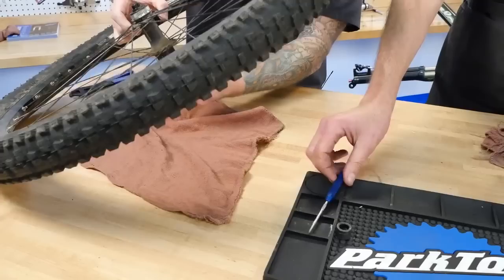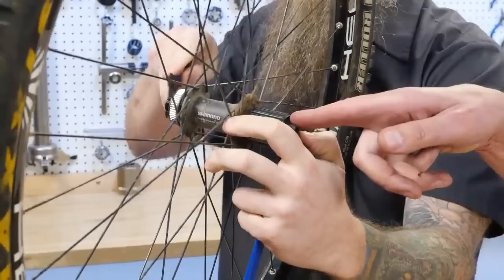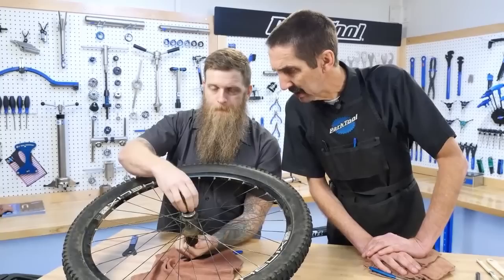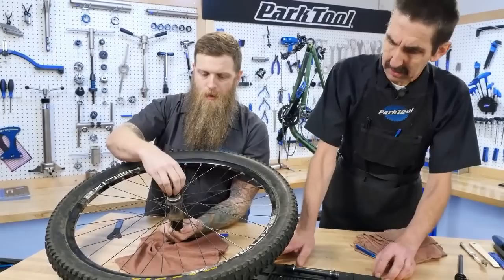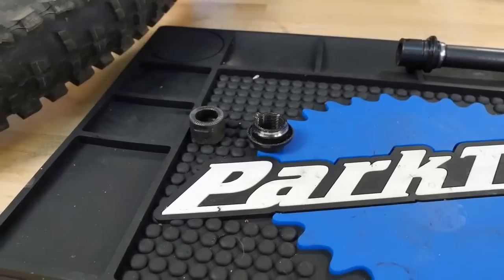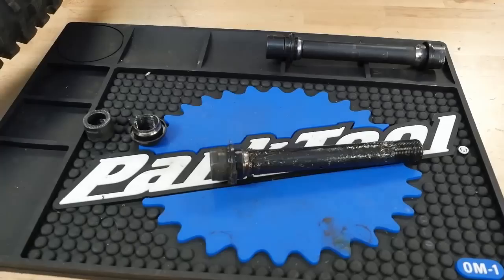I like to put them in the order they come off, moving from left to right — very professional. We're holding on the fixed side and loosening the other. We should also say as we go through here, we'll stop for some questions and answer some relevant ones, and then more questions at the end. Coming off — and that's going to go down on our overhaul mat. And this is the cone — talking about cup and cone, this is the cone shape coming off right there. A little dirty, we'll get to that. Now there's more fun to come.